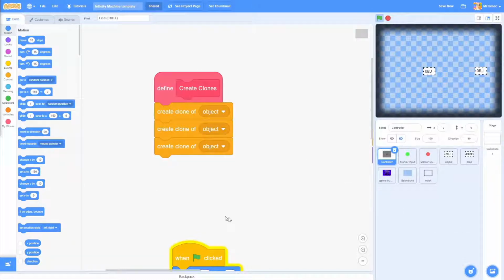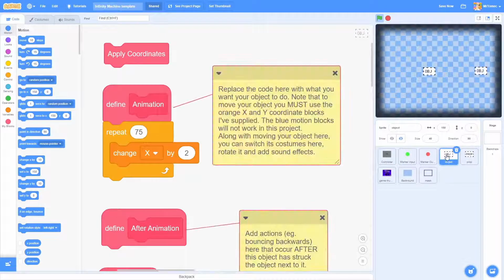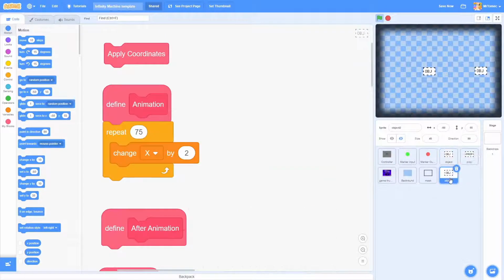To create our own objects to add to this Rube Goldberg device, we're going to have to use all the code inside this object sprite. So let's start by making a duplicate of our sprite. I'm going to want to rename this sprite to something that makes a bit more sense. I'm going to replace this generic object with a mouse, and that's going to be our first object that we're working with here. So I'm going to rename this object mouse. And then I'm going to go looking for a mouse graphic to plunk in here.